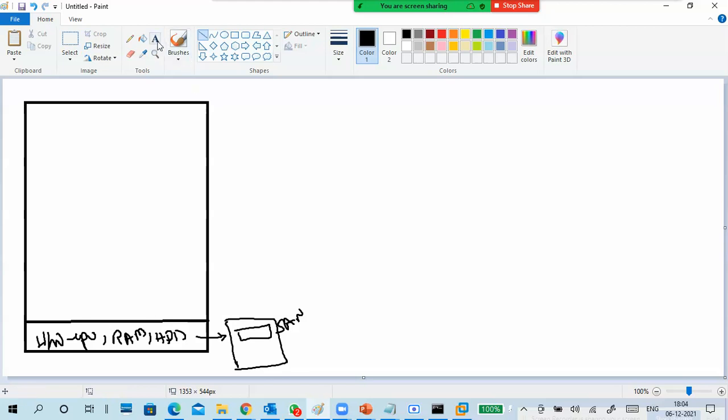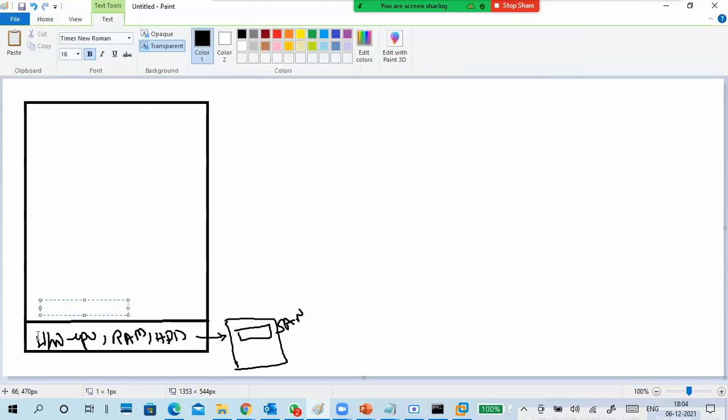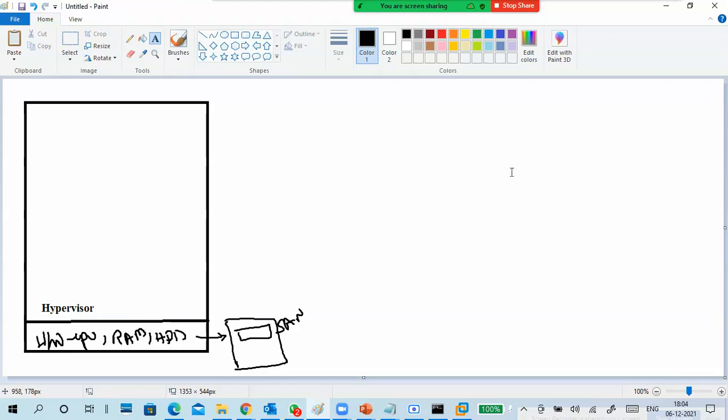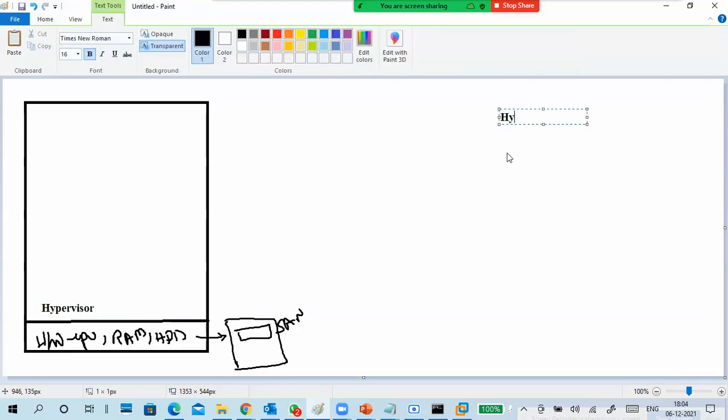On the hardware resources, we are going to install something like a hypervisor. What is this hypervisor? Very simply said, a hypervisor is a virtualization platform.